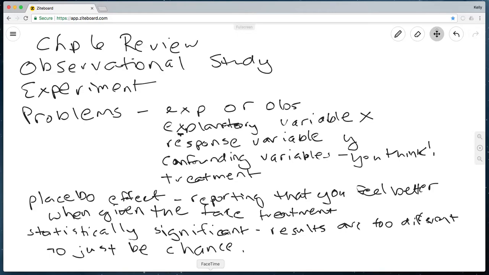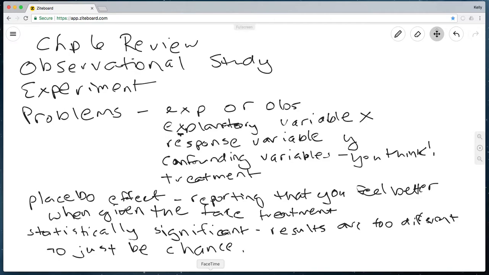And if everybody in group A made a 95 or better, and then everybody in group B just did normal grades, like some people got C's, some people got B's, some people got A's, all that kind of stuff. If every single kid made a 95 or better in group A, I'm thinking that maybe whatever was in that medicine was really helping them, because it's too different from the other group who had lots of C's and B's and maybe some F's.